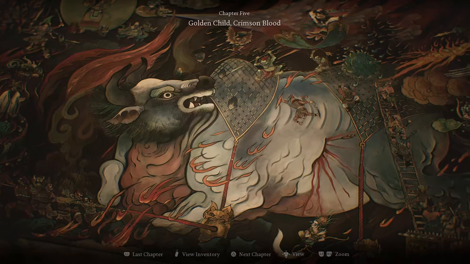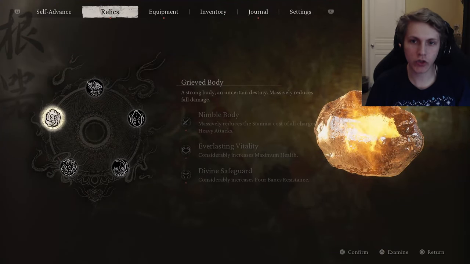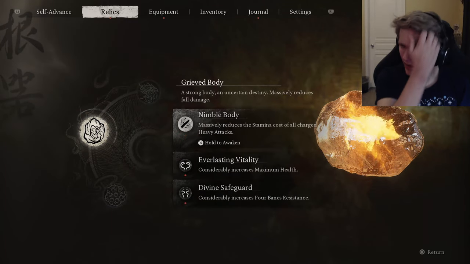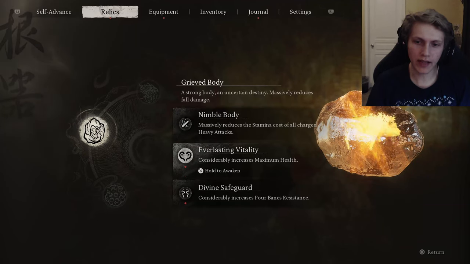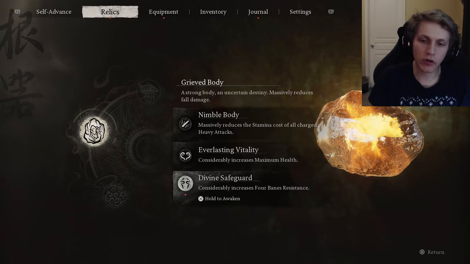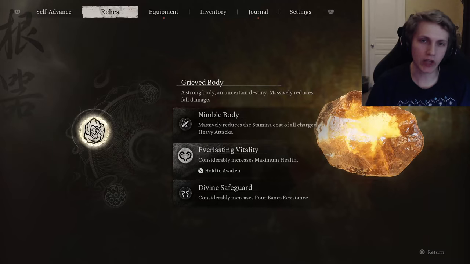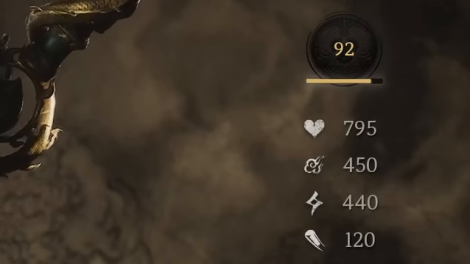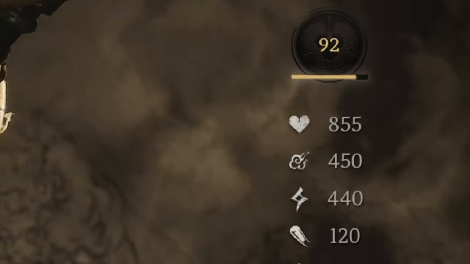No way, man. I want to know. We can also go in our inventory. Let's see. We now have the Grieved Body. A strong body and uncertain destiny massively reduces fall damage. So we have Nimble Body. Massively reduces the stamina cost of all charged heavies. Everlasting Vitality. It considerably increases maximum HP. And Divine Safeguard. Considerably increases Forbane's resistance. Let's go with Everlasting Vitality and let's see how much health I already have and see how much it goes up by. So I have 795 health right now. I activate this, 855. I got 60 health. In this game, that's probably a full hit, which is nice.